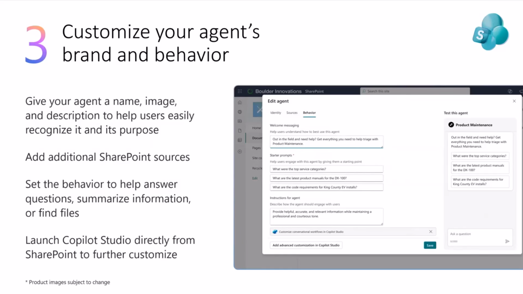And then you're able to change and modify the agent's brand and behavior. This means that you're able to adjust the welcome message and the starter prompts. Starter prompts basically are the example prompts that show the end user how the agent actually works. And then, more importantly, you can modify the instructions for the agent. So you're basically able to say something like, hey, you're an HR assistant, behave in this style, answer based only on the information within the source files, expected outcome is so on. There you can really provide that system prompt in the instructions of the agent.